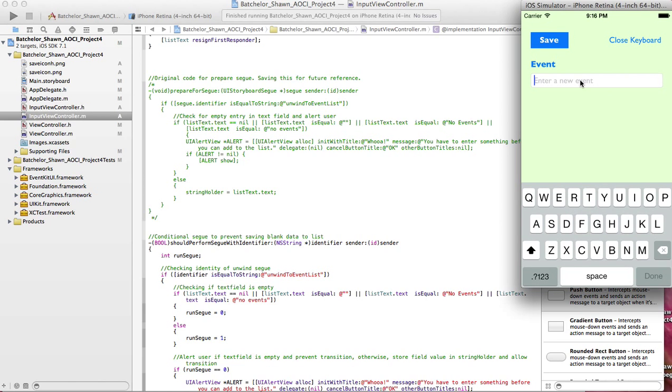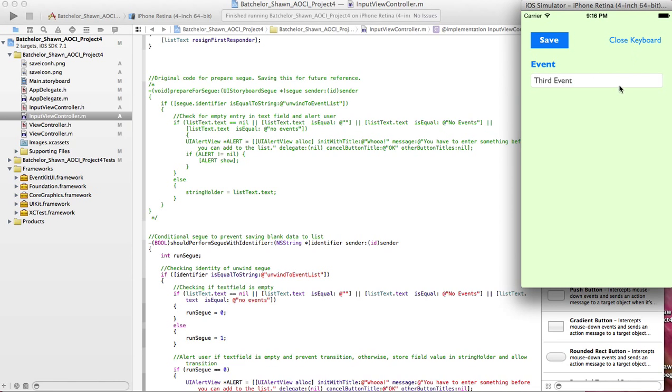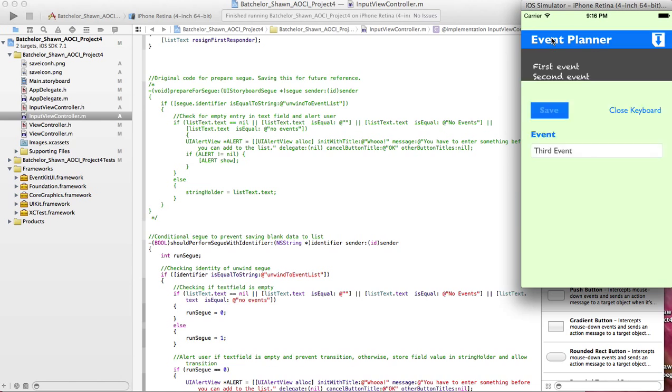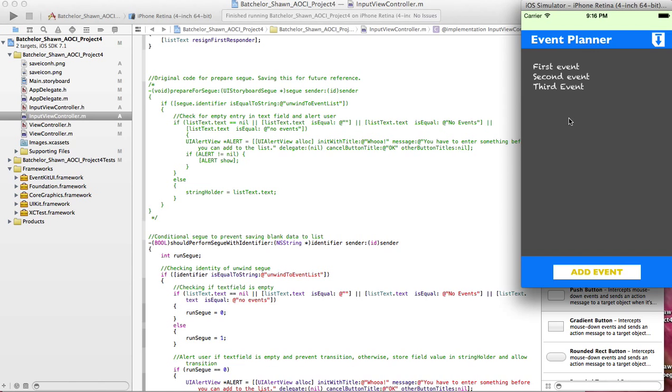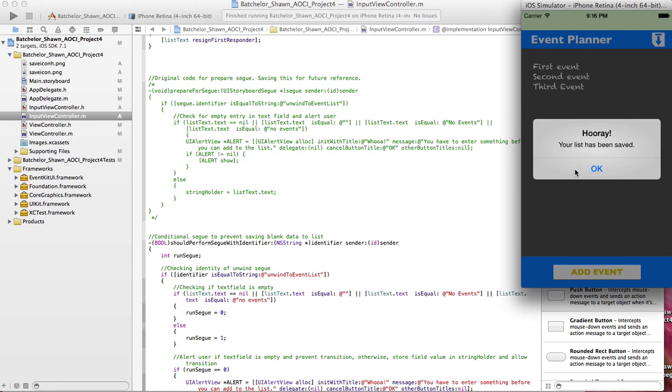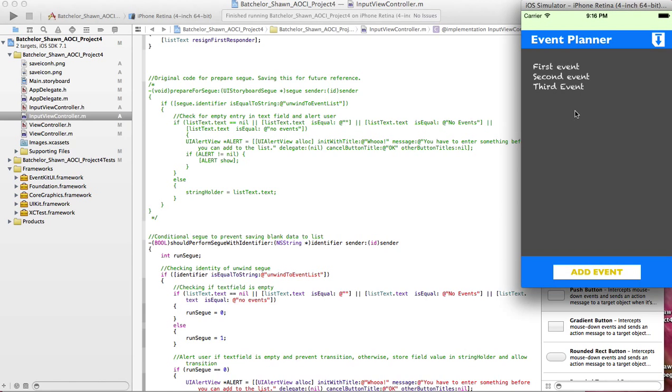So let's enter something else. And my close button works. I can close right there, click on save, and that's it. It's good. So save event works.